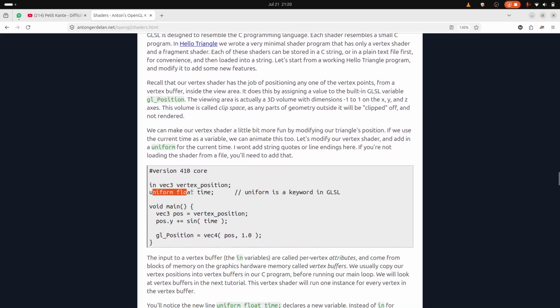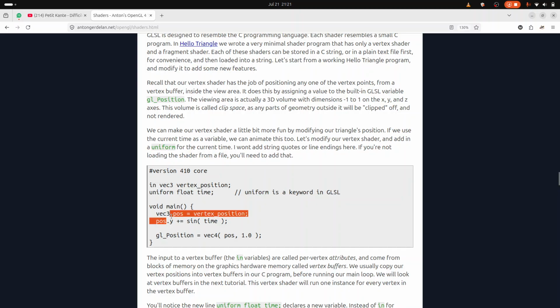This was the update vertex shader program that we wrote yesterday. It is composed of a 3D vertex position variable that is going to be filled in by the vertices registered in our graphic card. This uniform float time variable is used to... first of all, the uniform keyword is exactly the same as the const in proper C language, and here we are just defining a floating point variable. This variable is going to be loaded or changed by our C program.